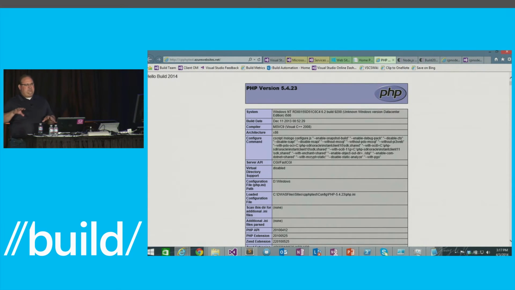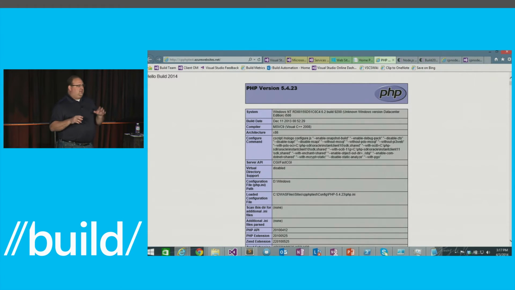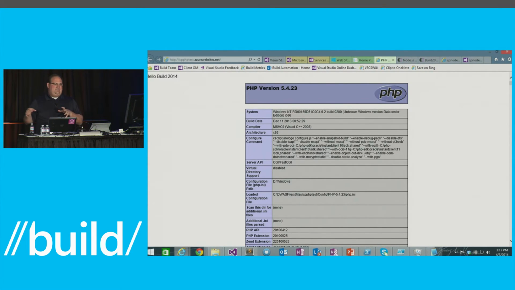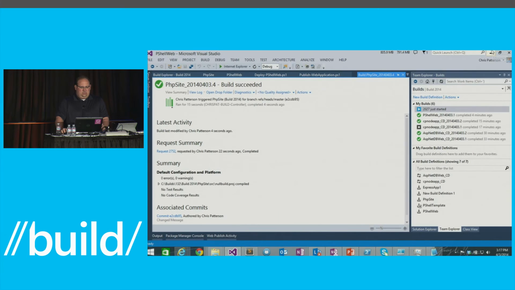And all of the scripts that I've created, I've put up on CodePlex. And there's an aka.ms link in the presentation that points you at that CodePlex site. So you can go download them. And there's a few more that I've been working on that I'm going to add. So hopefully over time, I'll build up a little bit more of a reference for deploying different types of apps using VSO to Azure.